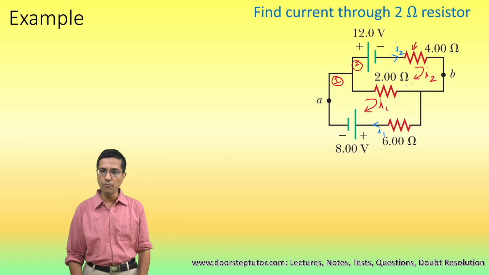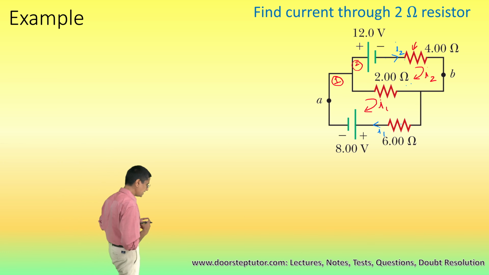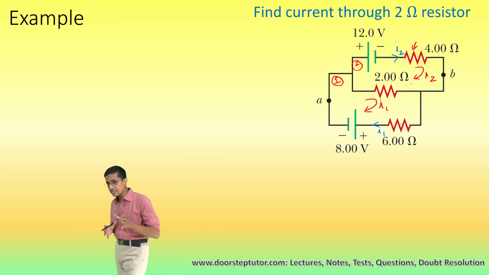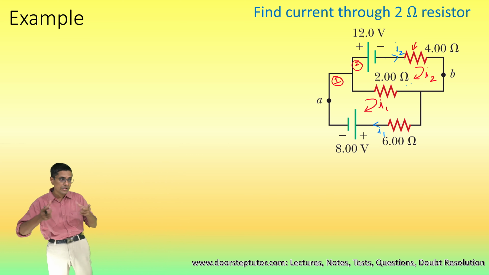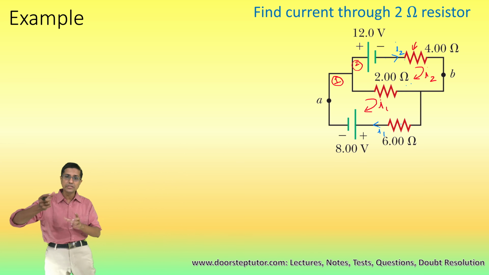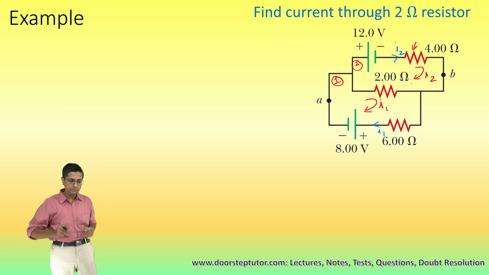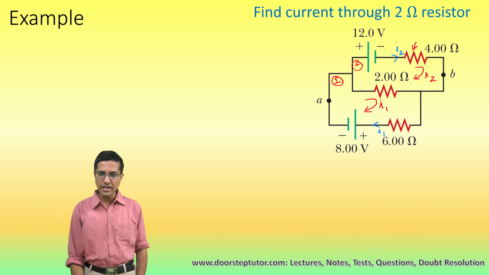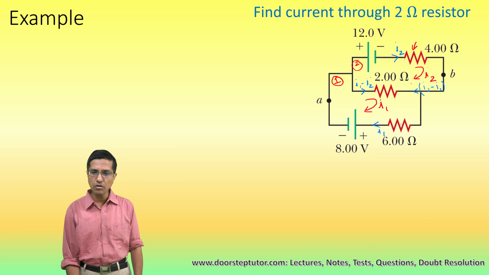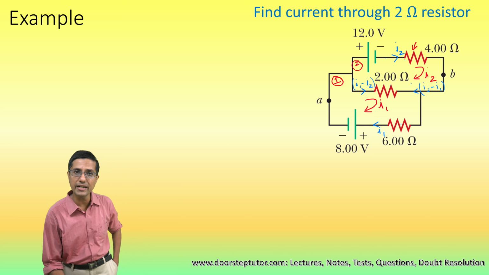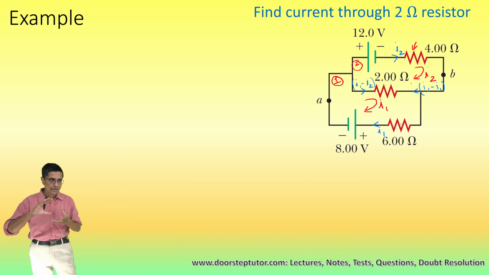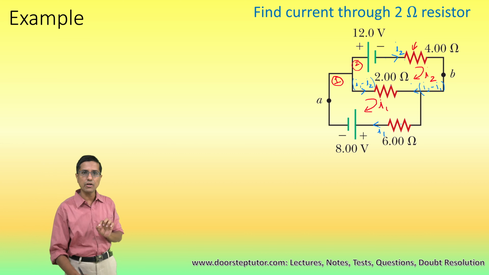Now what about this 2 ohm wire? This 2 ohm wire is actually in the middle of two meshes. So which essentially means that the current in this wire is contributed by both the meshes 1 and 2. So it's a combination of I1 and I2. So the current in this wire, if I take the direction of I1, it would be I1 minus I2 in this direction, or if I choose to take the direction of I2, then it will be I2 minus I1 in this direction. But ultimately notice that it's a combination of the two mesh currents at whose intersection this resistance of 2 ohm lies.